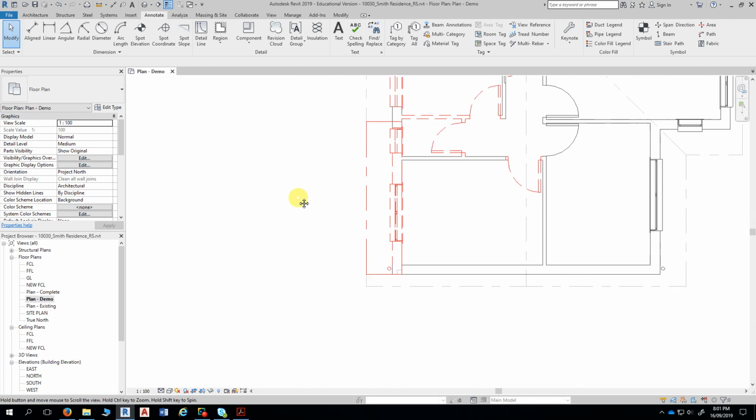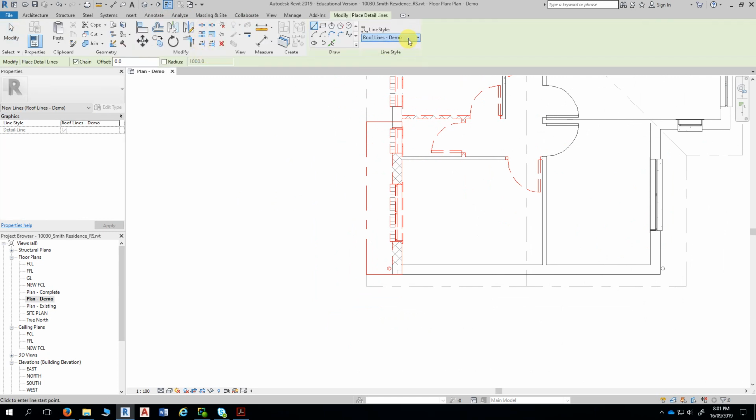Okay, once you've drawn that in, you can then click detail line again and change the line style to pergola lines-demo.